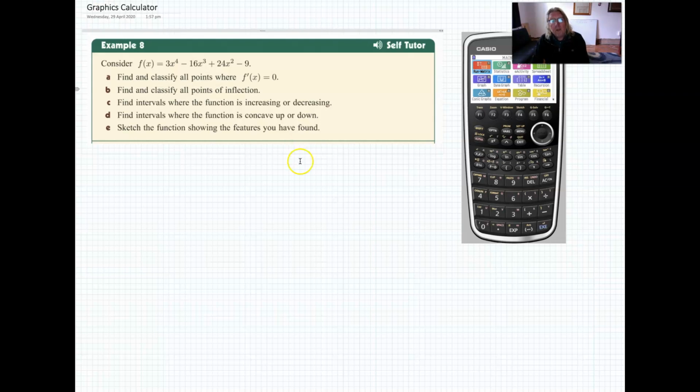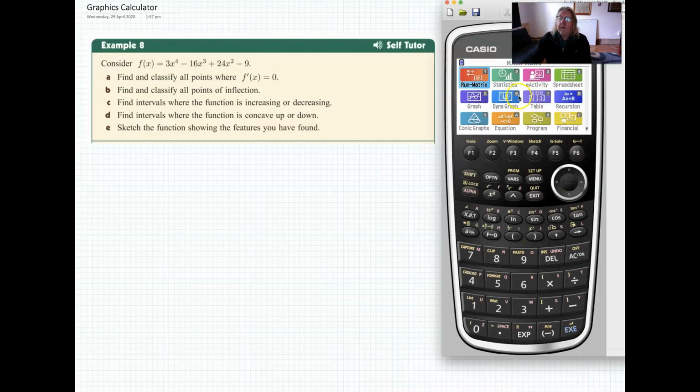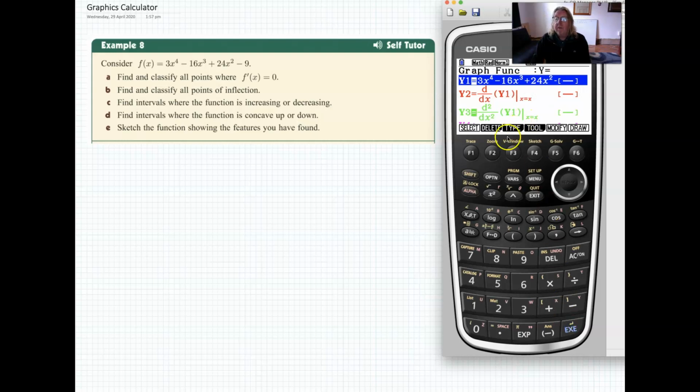Alright, we're going to go through this example again using the graphics calculator, which I did in the lesson this morning, but perhaps I should have just recorded it live then. Anyway, what we need is a real graphics calculator, and we're going to go into graph mode. Now, they're probably still in there from before, so I'll delete the functions. We can do it all again.